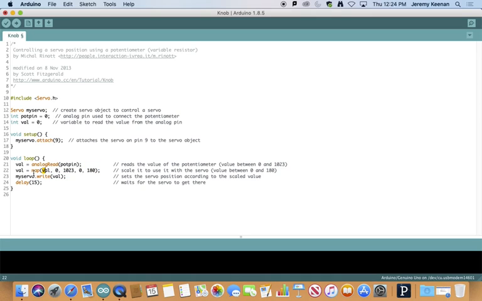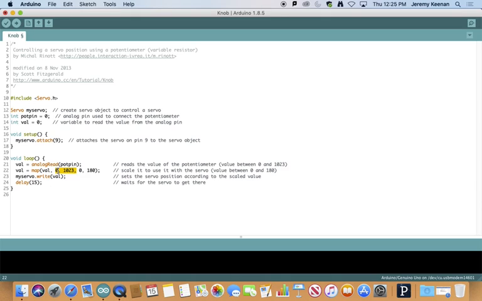And so we have this map here, and it's saying, okay, take the output of val, this constantly changing variable, and change it from a number between 0 and 1023.